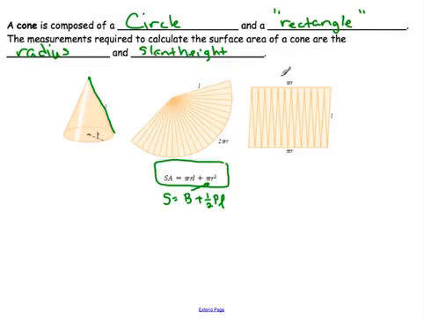I'll see a lot of people write this as surface area equals pi r squared plus pi r L. It kind of has a nice rhyme to it if you say it several times, pi r squared plus pi r L. It's easy to say and nice to use. Let's see how these can be used.